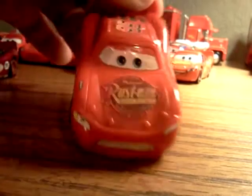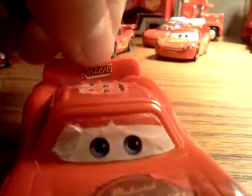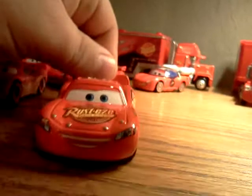I got this used. This is the plastic Lightning McQueen from the Tractor Tippin set, and see his eye sticker is kind of messed up, and his side stickers are messed up, and he only has one tail light, but the tail light sticker is messed up, but you can see where it used to be. And then I got a Cars 1 Lightning McQueen side cast.